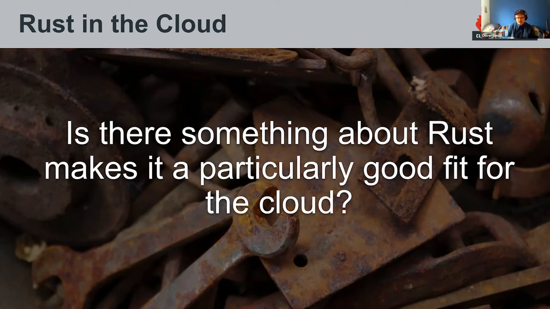Let me just insert my one take on this first, since I'm already talking. I really think the union of cloud is necessarily network, right? It's about a dynamic system where things are going to communicate over a network. And to do network software in any reasonable way, you need safety guarantees, especially memory safety, right? If we look back over the past decade, anything that's network focused that's written in C is an attack vector. And so the union of networking primitives and memory safety are really the killer app for why Rust is going to be a cloud native technology, in my opinion.